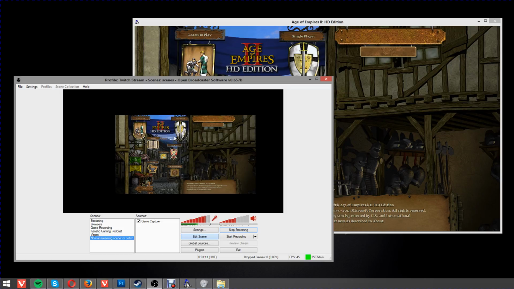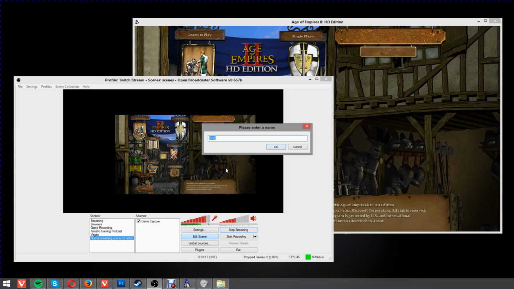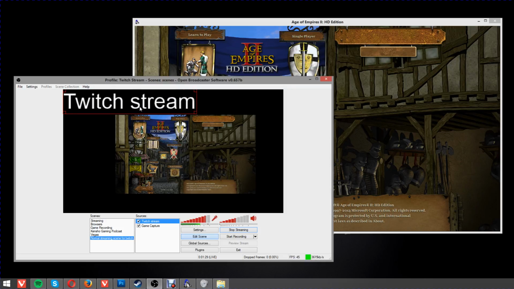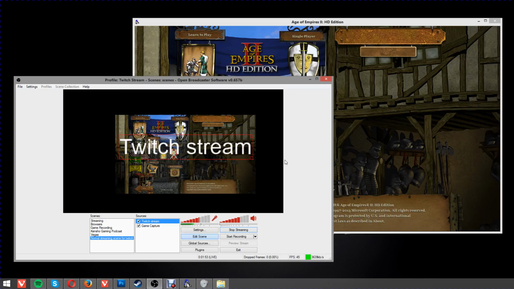So always run OBS in admin mode, because some games may require you to run it in admin mode. And we can put text here, like Twitch stream. Here you can enter text which appears on the screen. And there it is, you can see we're streaming right now. Here you can see my microphone volume going up and down. I have muted the game, so there are no game sounds, but normally they would appear. You can adjust the volumes of the microphones and the sounds here, of course. And when the screen appears on the previous screen here, you know you're live, okay?